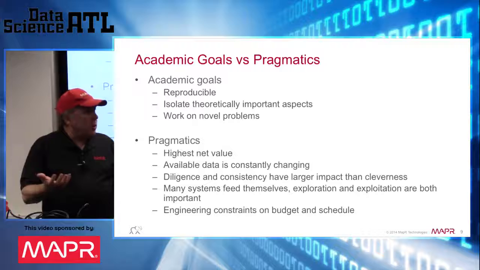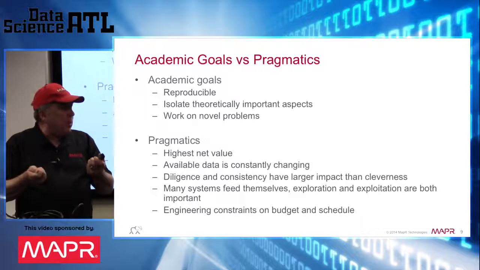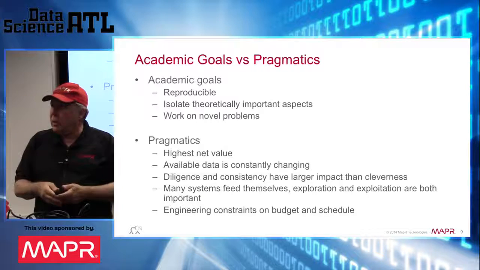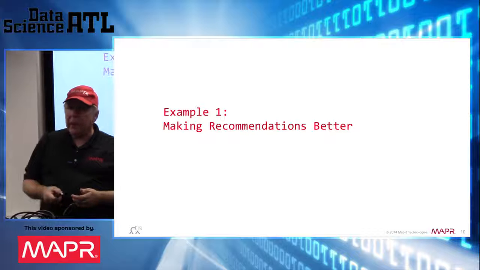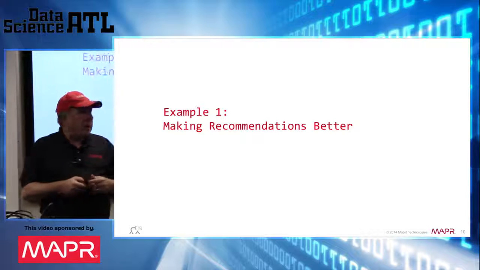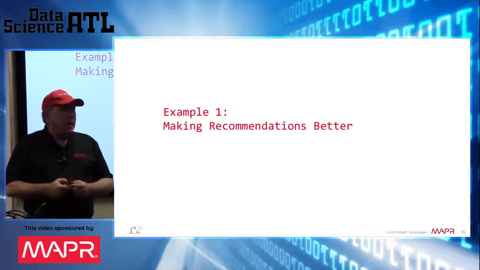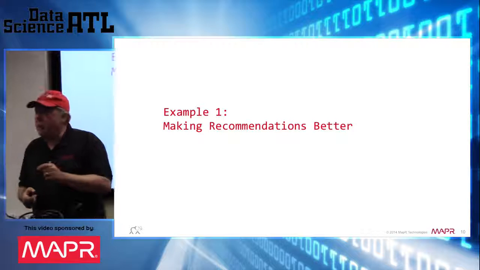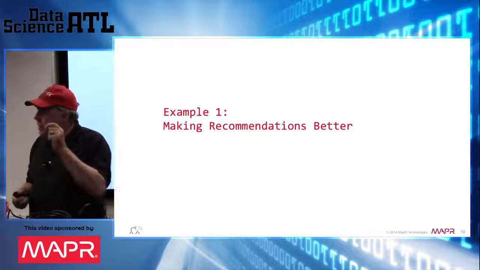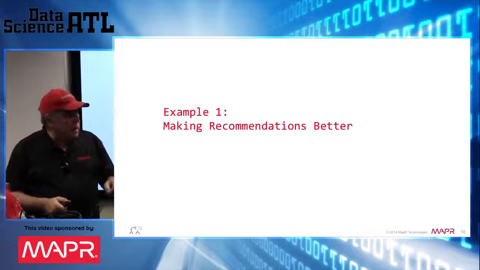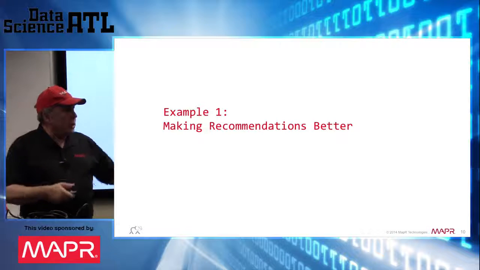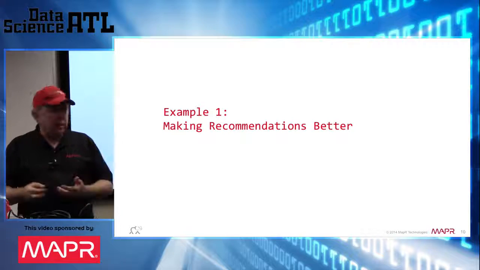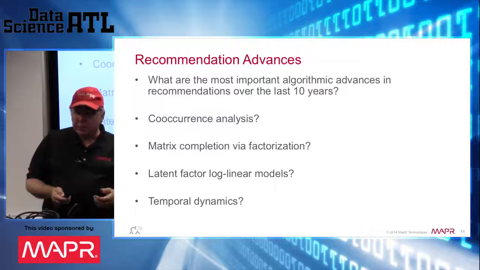And unfortunately, of course, most research, most of what you read in papers is the academic point of view, not the pragmatic side. So I'm going to talk here a little bit about building a recommendation engine, but with this very, very pragmatic point of view. How to make it work very quickly, very simply, very robustly, and very easily. So let's think about it.